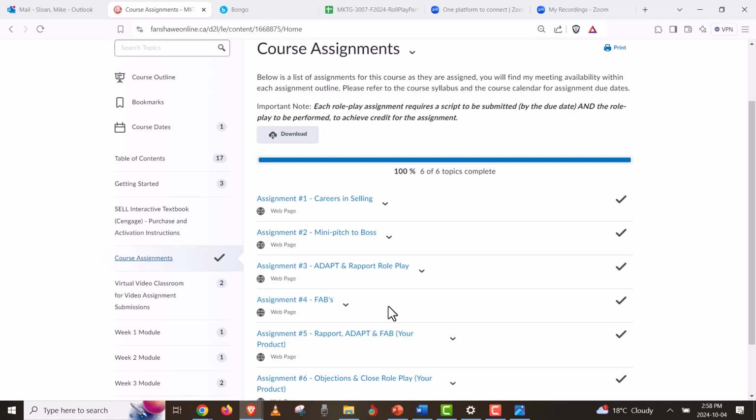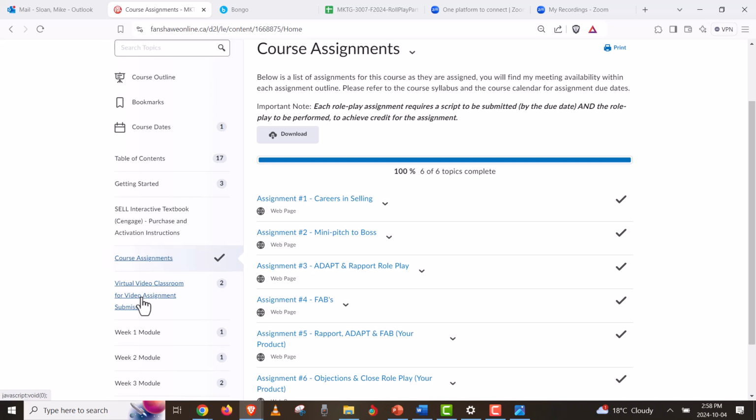That might start to compress a little bit as you get closer to the final role play that's going to be done live with your professor. But that's how that's done. And then once you submit, you don't have to work with your partner on your script or anything like that. You could show them your script so maybe they can prepare some answers. It's up to you guys if you want to do that.